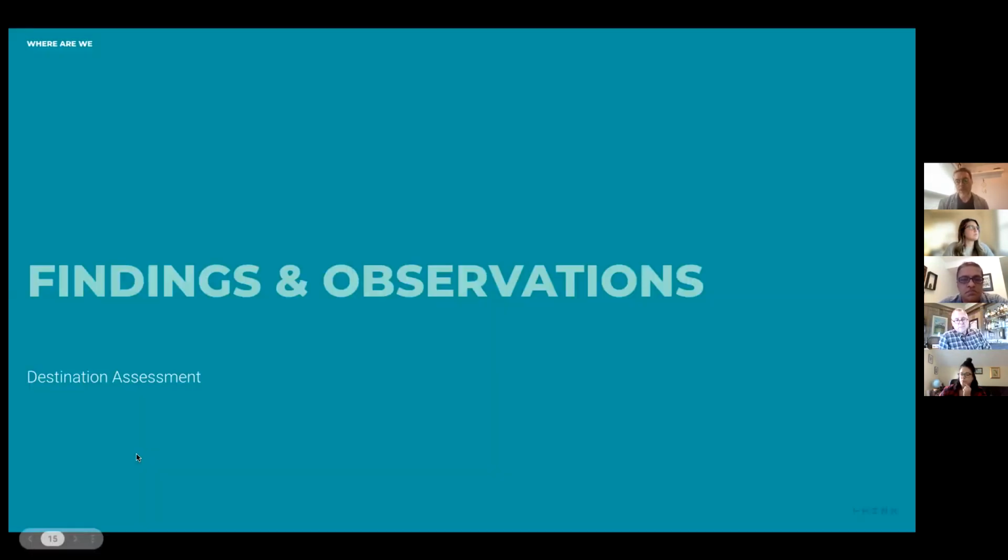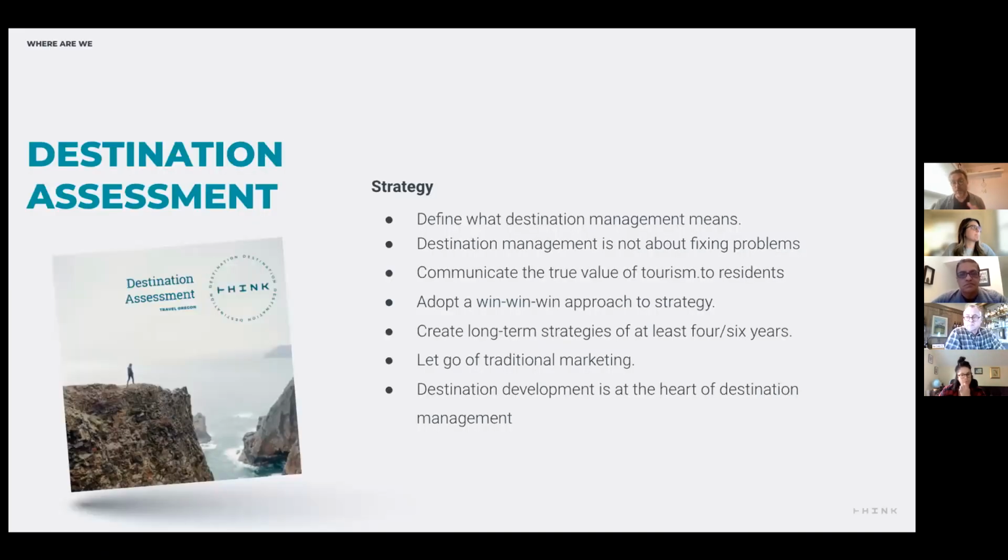So we concluded a lot of these findings in combination with an organizational assessment of Travel Oregon, because with this transformational strategy, we also want to look at how Travel Oregon needs to evolve in order to deliver on the strategy and support industry as we move forward with tourism. So a lot of talk about destination management. So what does that really mean? So we need to give that some definition.